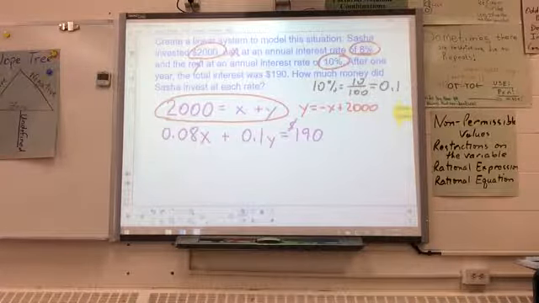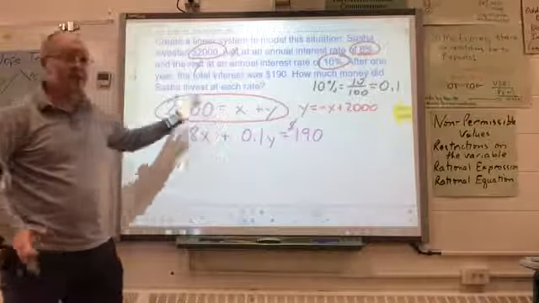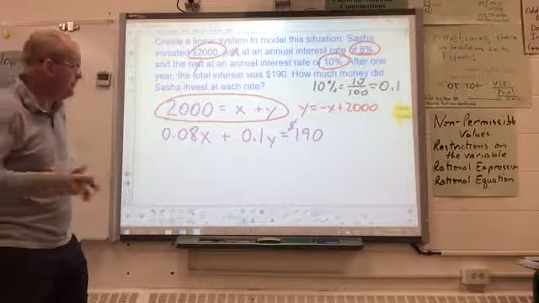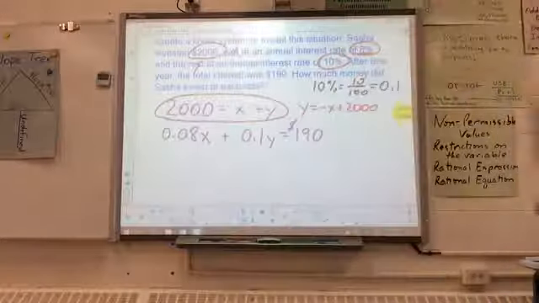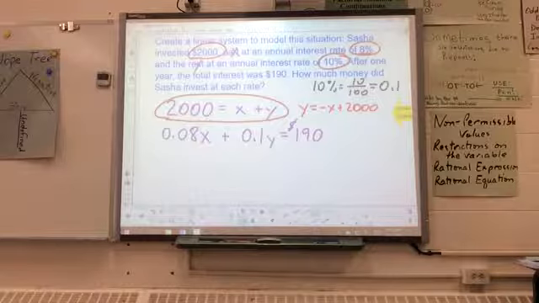We said it's 1x and 1y. Luke said, let's solve for y. I said, okay. So when you solve for y, that means you're not going to have your y anymore, it's going to disappear, you're going to solve for x. Now, if you want to solve this for x instead, that's fine. Yes. You got it, grab the homework and you can start on it. Yeah, it's set up correctly.